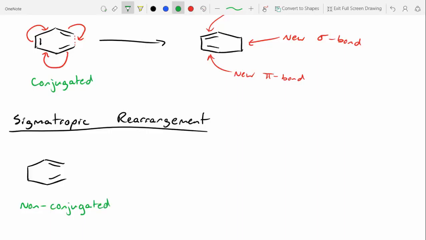What do you guys think will happen with a sigmatropic rearrangement, just looking at the electrocyclic one? Let's try doing arrow pushing similar to our electrocyclic one. This pi bond can hop down. This pi bond can hop over. We don't have a pi bond next door, so what can we break instead? The sigma bond. So this sigma bond will hop over here. And let's try to predict what this product will look like.